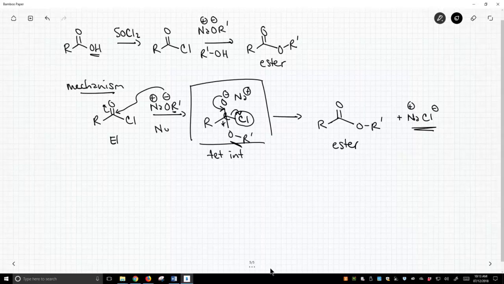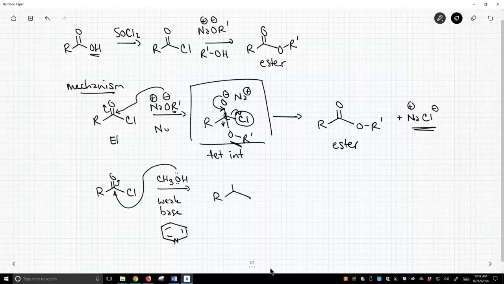It works well. Actually, you will see variations of this where instead of using an alkoxide, and let's go back on that. There we go. Instead of using an alkoxide, people will just use an alcohol with a little bit of a weak base. I'm not going to specify a base. It's some weak base. Sure I will. Pyridine. That works. And what this does, it does the same thing. Actually, the neutral alcohol is nucleophilic enough, even though it's a weak nucleophile, to attack our carbonyl. It changes the mechanism a bit, but you get the same thing.